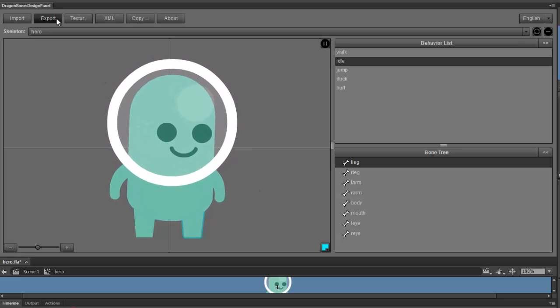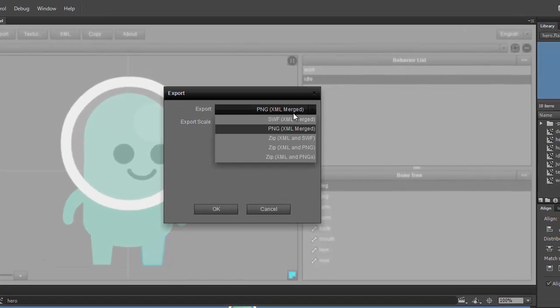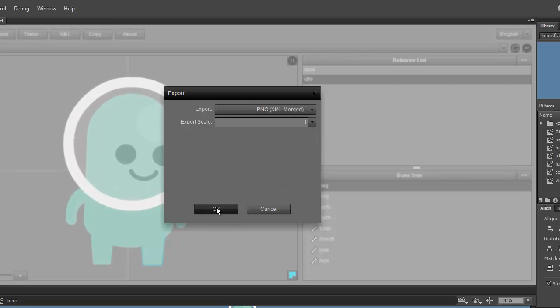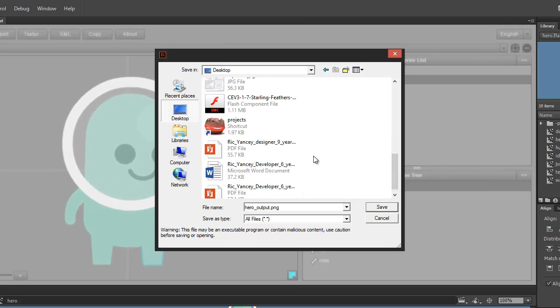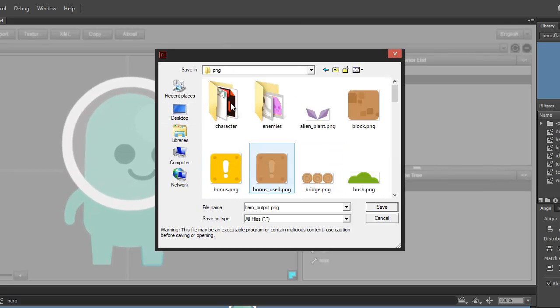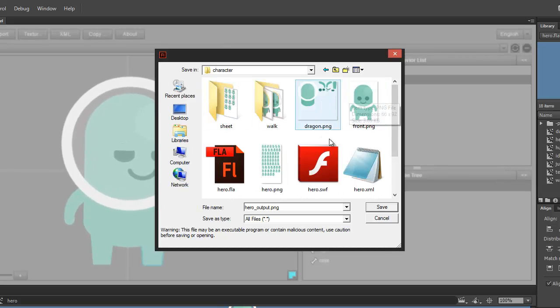Now I'm going to export, and I'm going to do the PNG and XML merged. Just like that. Export scale 1. That's fine, and I'll hit OK. Then I'll go to my desktop, and what do we want? We'll go into our character, and we'll call it hero.